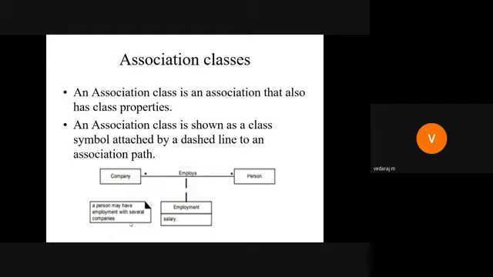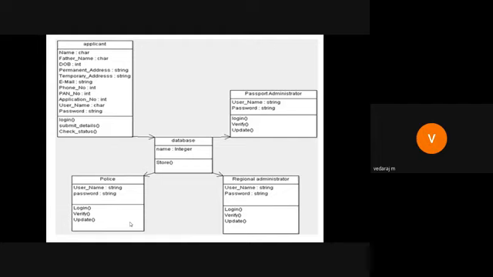So it is not describing the company, it is not describing the person, it only describes the association. This is also an association class. Association class means what? It is very similar to a class. It has a class name, attributes and methods, but what does it describe? It describes only the association. So this is the association class. Okay, so this is the example for the class diagram. Students, kindly understand, actually this is a 16 mark question. It's a part C question. It's very simple. See, I will tell you how to draw a class diagram in a simple manner.